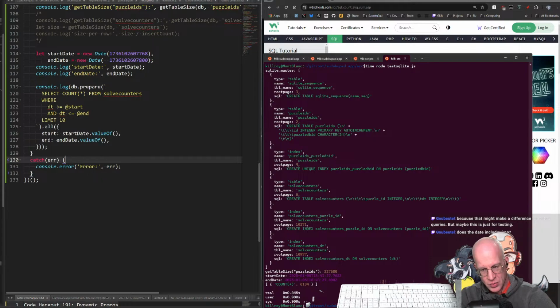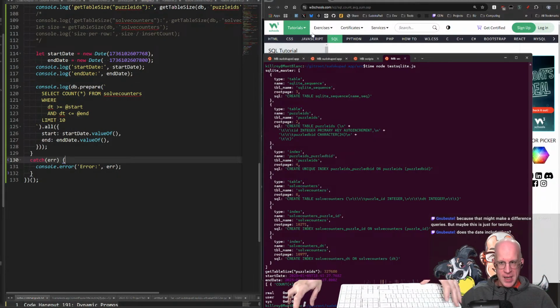So in reality, probably what will happen is there'll be a process that runs maybe once an hour and takes the last hour of data and generates bucketed data, like summary data. Instead of one entry per every solve, we have one entry per every hour and a counter of how many solves happened in that hour, right?